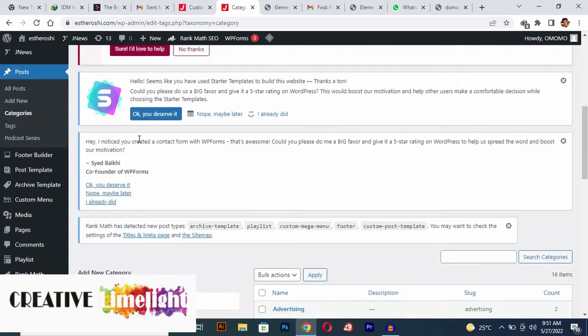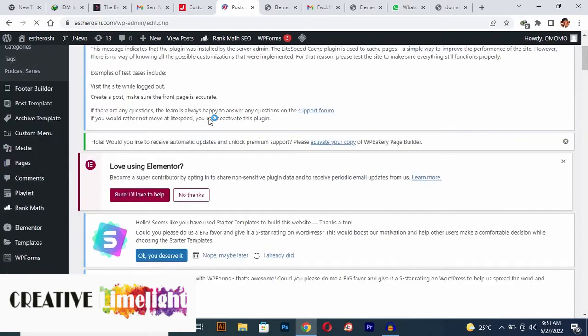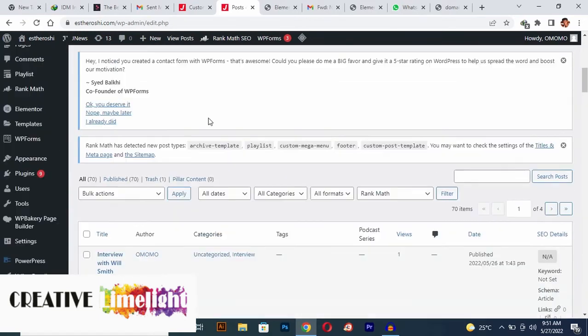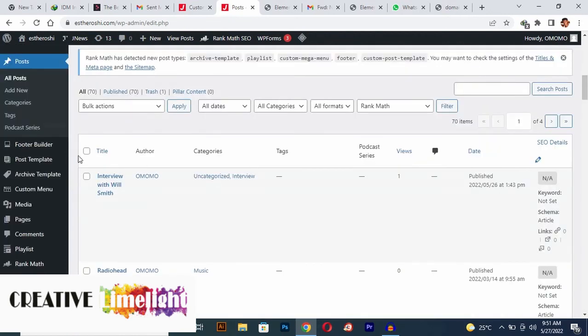Next, I want us to go to all posts. I click all posts. Now you know this theme came with already imported templates and posts. The essence of it is so that you can see the beauty of the site. If you see all these posts and say, I don't like this post, I want to get rid of them, I'll click all, click this part, then repeat the same thing that I did in the category section. I say move to trash and apply. That's fine to delete all the posts. Otherwise, I'll leave it the way it is. So these are all the posts that came with the template.